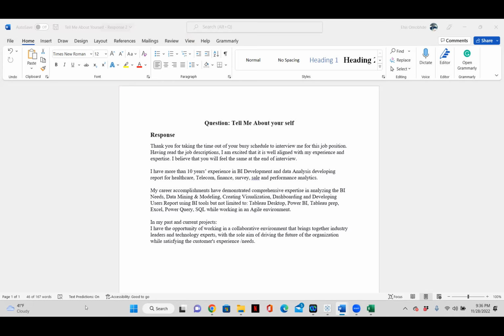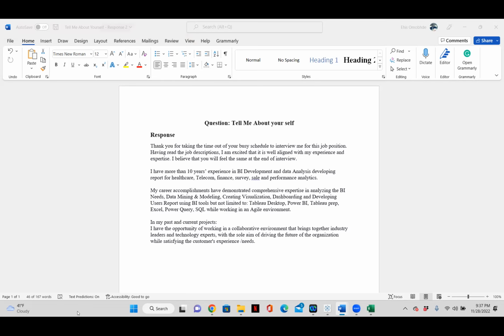For me, if they ask, tell us your experience working with different data sources, I work with different data sources, from simple to complex. I've had to pull data from multiple data sources, such as Salesforce, SQL Server, Snowflake, Excel, CSV, and I even have to pull data from web-based applications.